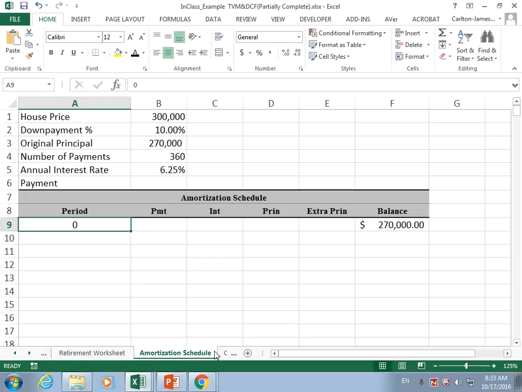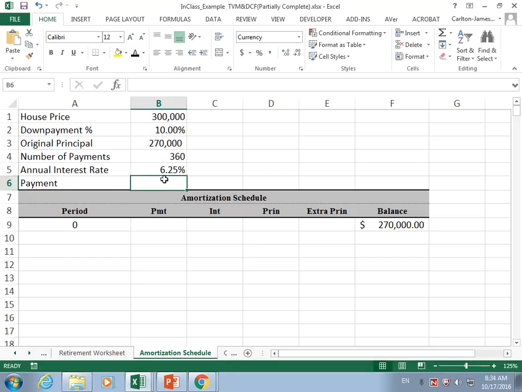And we're going in a little more detail than we have to, because we're going to look at month by month payment, but I'm only really interested in the year by year that you're making in your assignment. Although if you want to do month by month, that's fine. So how do we figure out what payments to use month by month? Let's first figure out what the payments will be, right?